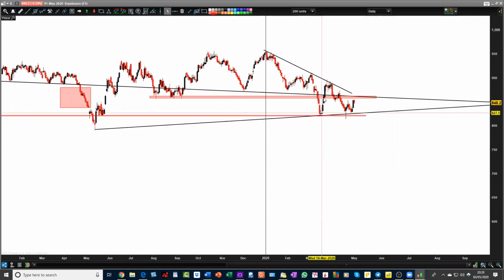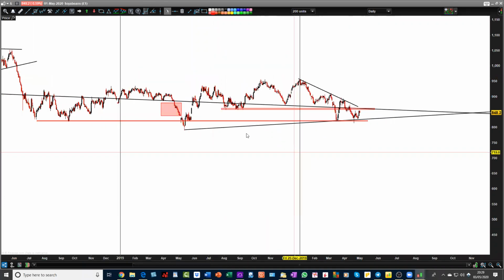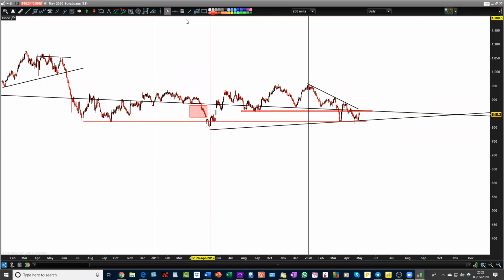I would only start to hold more than the one full size position if we now start closing above 875. I'll buy pullbacks if we close above there. But you can see this is a major issue with beans. We've got to close above 860, and then of course at 870 we've got this trend line. Anyway, I think there is a reasonable chance that this could pop out of here.